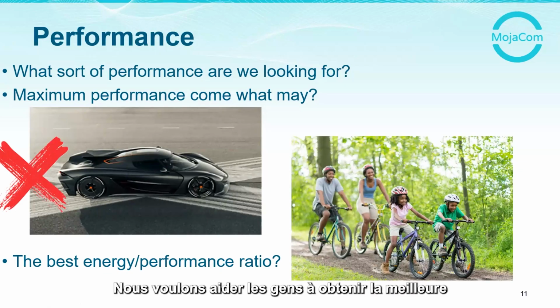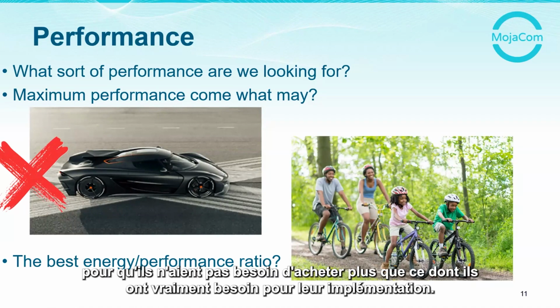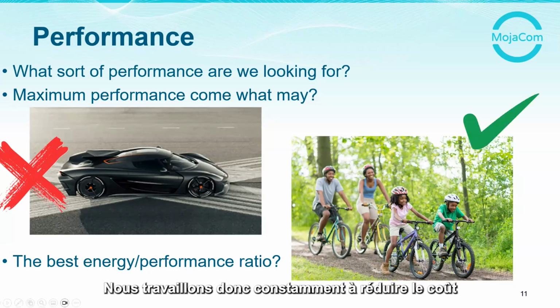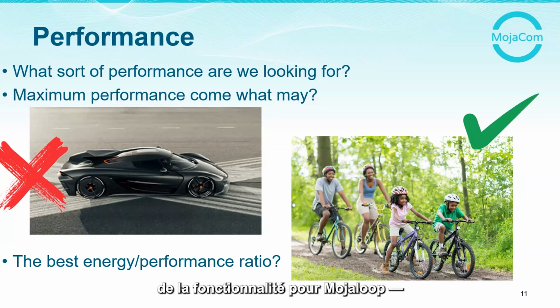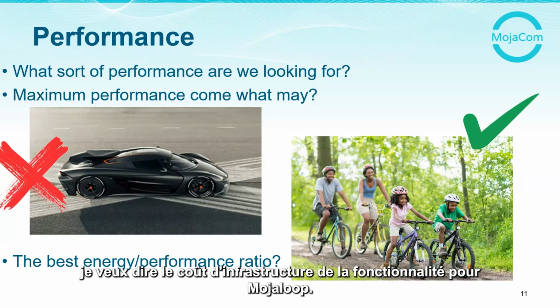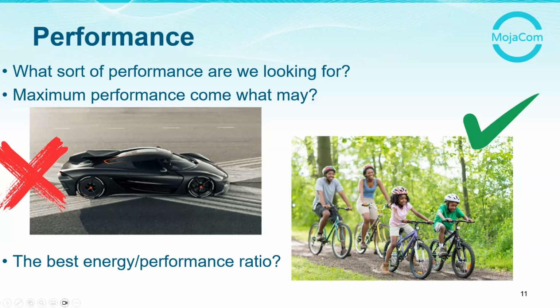We want to help people get the best possible performance out of the hardware that they've got, so that they don't need to buy more than they really need in order to do their implementations. And we're constantly working to try to bring down the cost of functionality for MojaLoop. I mean, the infrastructure cost of functionality for MojaLoop.